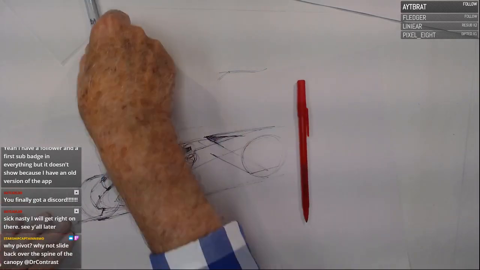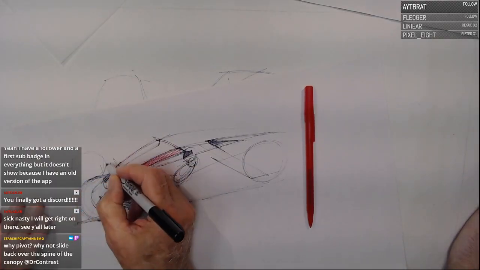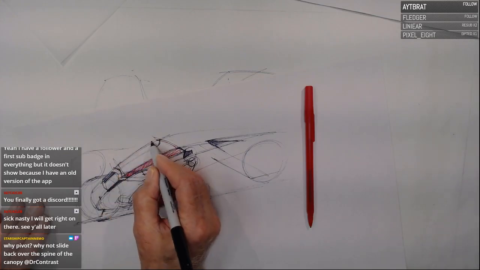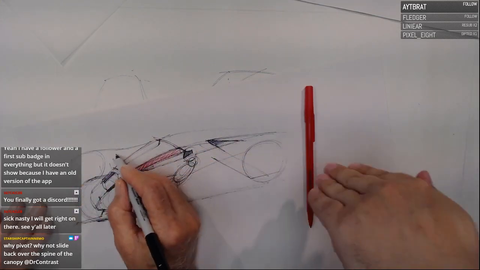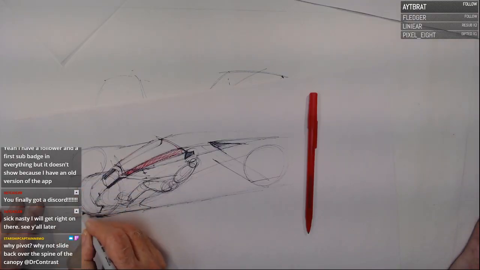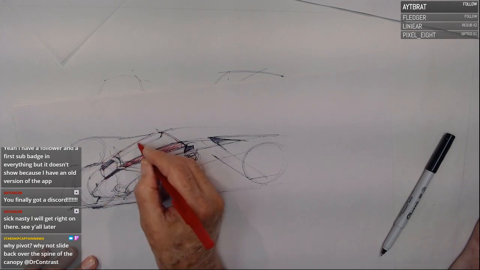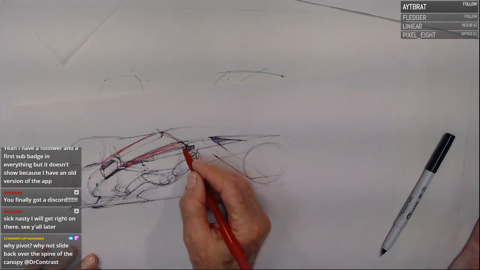I think so. And now, let's go back and put this in perspective. There it is. There's the far side wheel. Oh, okay. Now I get it. I thought we were looking right at the side. I was like, there's the canard up front. Gotcha. Okay. Now we're moving into perspective. Yep. Now, if that's it, this is now what we're dealing with right here, which now makes more sense.